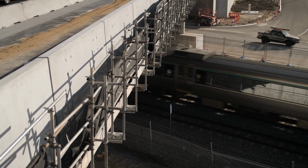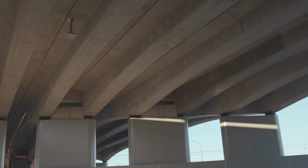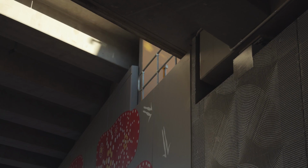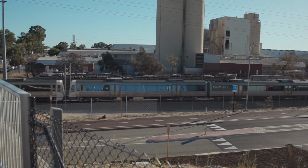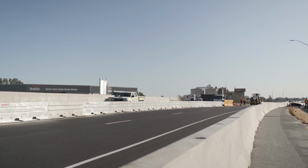Quite an interesting task. Yeah, the beam lifts had a different element again on this project. They're always quite complex, a lot of planning, especially when you're working over PTA rail. We had probably 80 plus guys at the peak of the project. Obviously we had the middle of COVID at this stage too, so the project took the steps of putting everyone in isolation just so we didn't contract the virus, couldn't work, couldn't execute the installs.